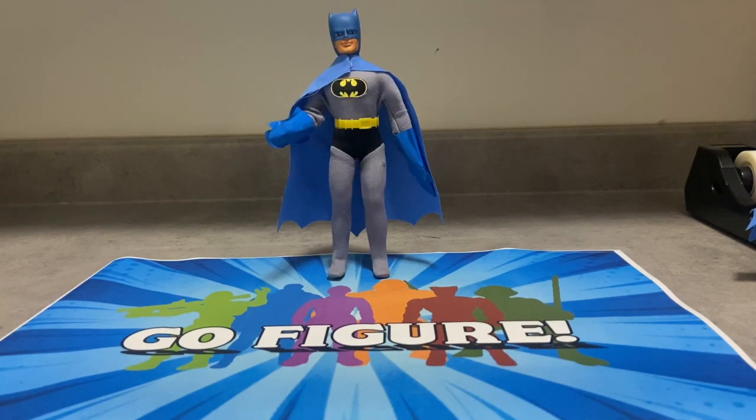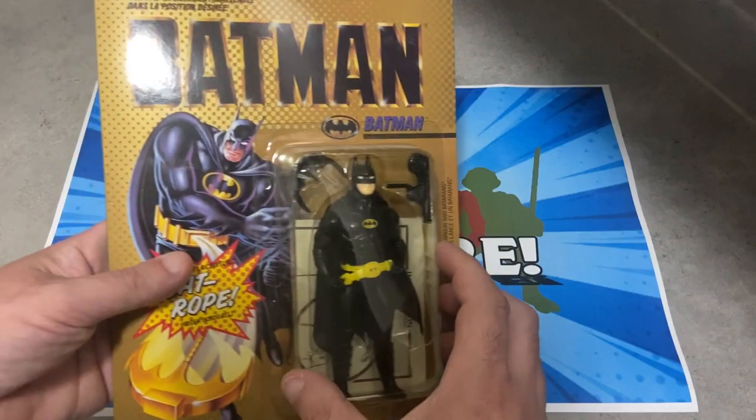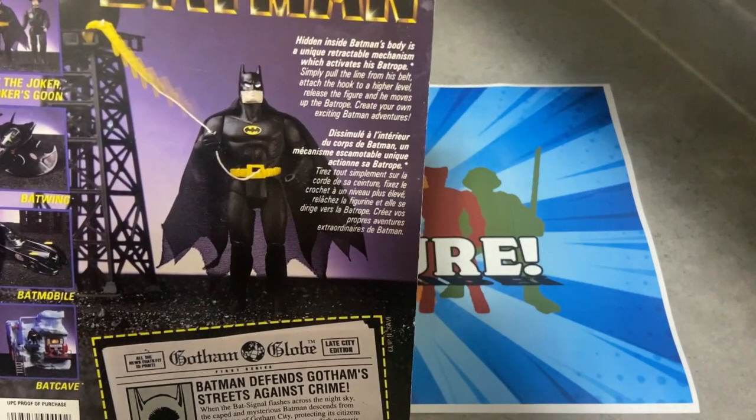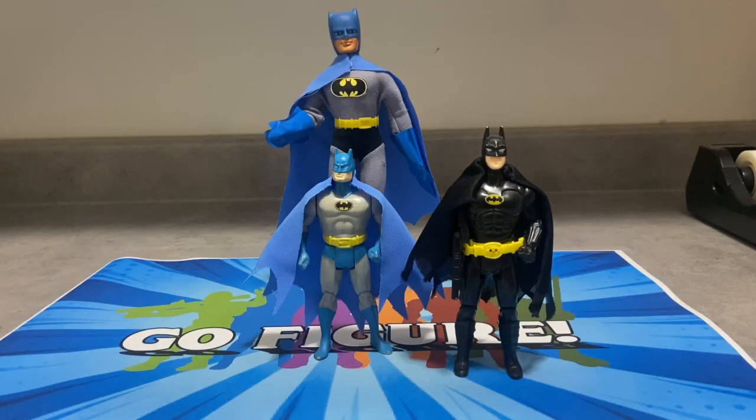They were perfect. For instance, if you take Batman, before this, there were some questionable figures that were released. And then the most popular one before the Super Powers was the Mego Batman. Now, the Mego Batman was okay, but it was more of a doll than an action figure. Then in 1984, the Super Powers line released the perfect Batman figure. So perfect that in 1989, when Toy Biz released their movie version of Batman, on the back of the package, they just painted a Super Powers Batman black, because this Toy Biz figure wanted to be Super Powers cool so badly.